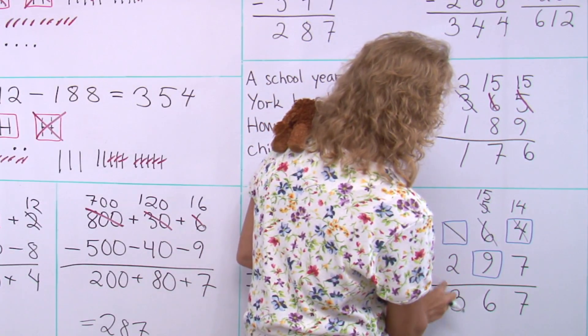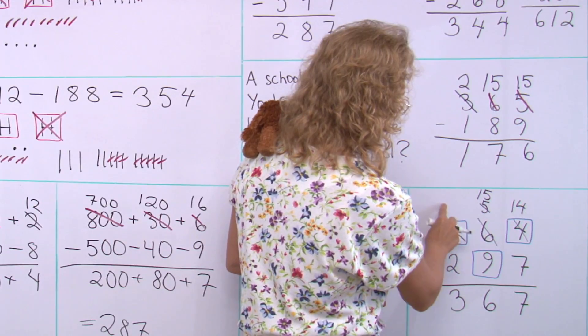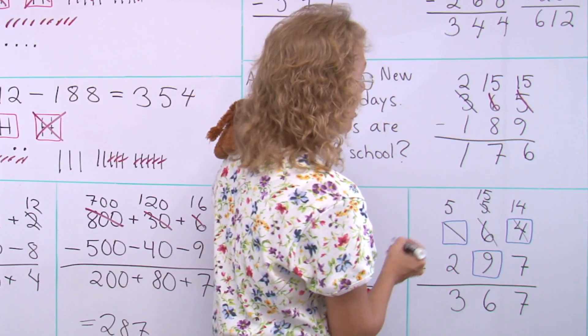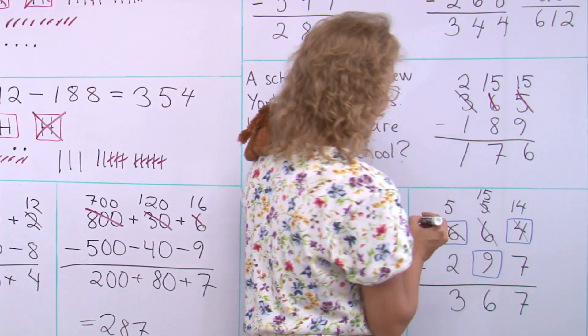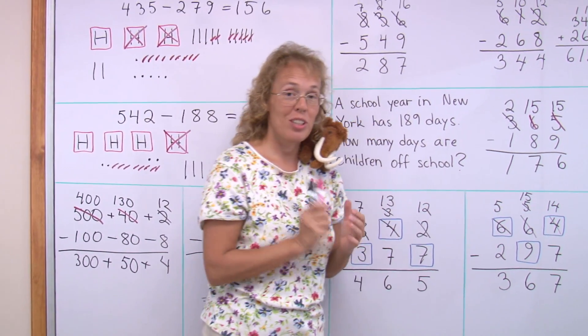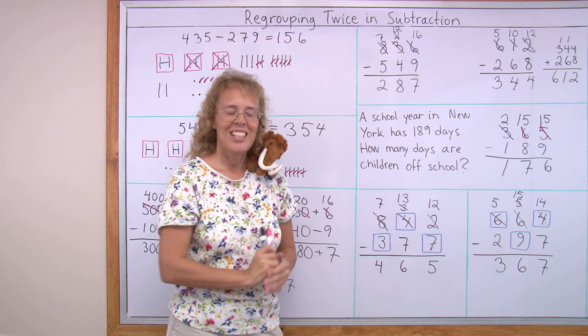And, in the end they subtracted something minus two equals three. So there was five hundreds, but originally there must have been six. Did I get it right? You can add the check, of course. We're all done with this lesson.